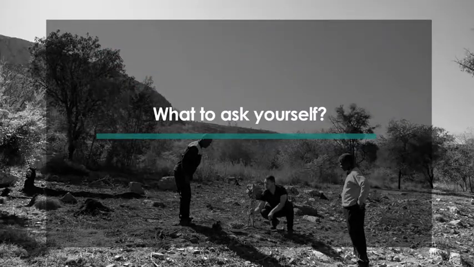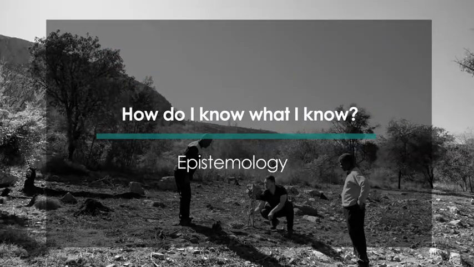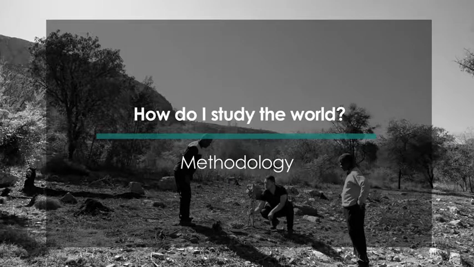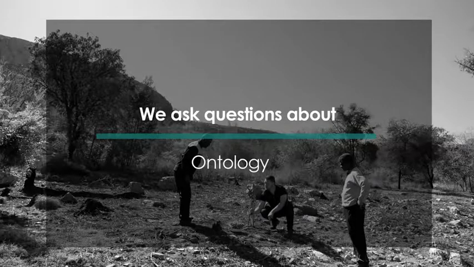As a master's or doctoral student, you are learning to become part of a research community. Ask yourself the following questions. How do I know what I know? My epistemology. What do I believe about the nature of reality? My ontology. And how do I study the world? My methodology. We ask questions about ontology.